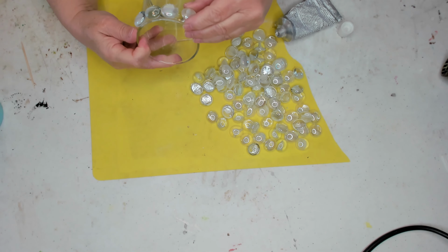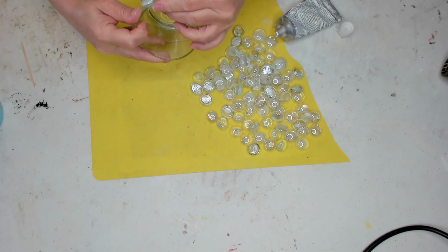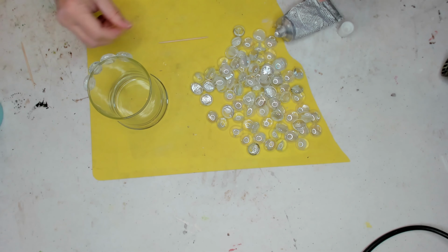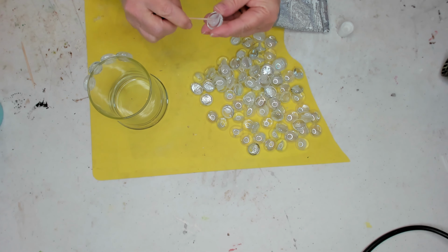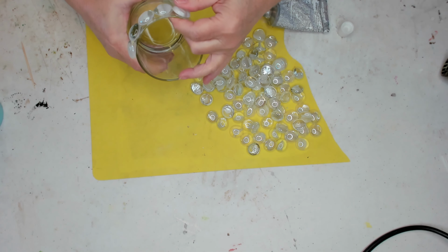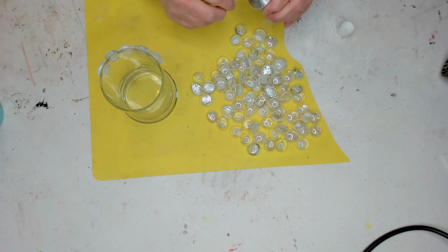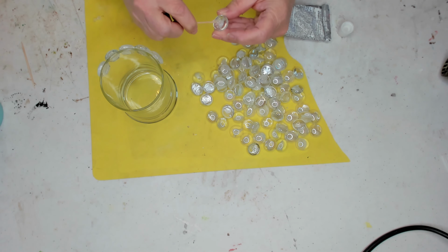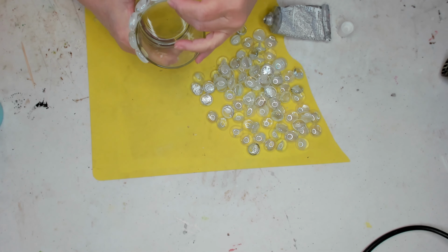However, I do recommend, instead of using just E6000, to use the E6000 and the hot glue. So you put E6000 on one portion of the back of the glass piece, and then put your hot glue on the other side so they don't mix. And the reason being is, and you'll see later, that these do fall off before they dry. And then we have to put tape around it to hold it on. So to avoid this, just use hot glue and E6000.